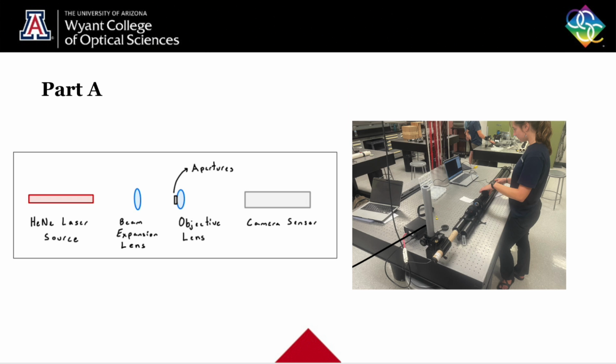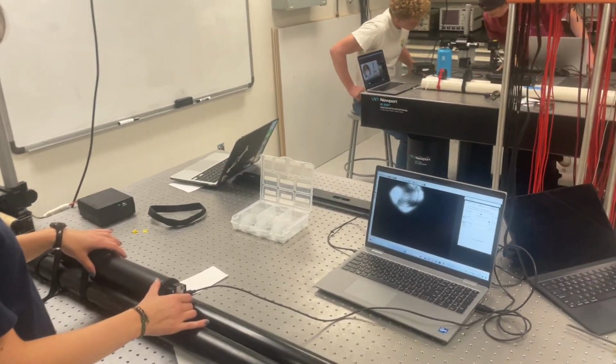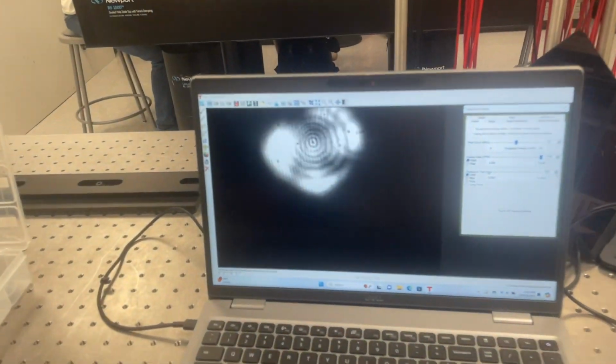Using the software, we recorded the diffraction patterns of a single slit, wide and narrow double slits, a triangular slit, and a circular slit. We moved the camera along the optical axis and recorded the patterns at various distances, giving us the Fraunhofer and Fresnel diffraction patterns.